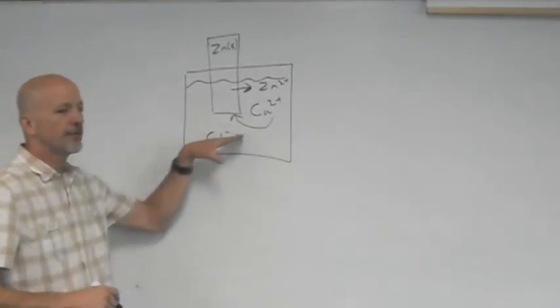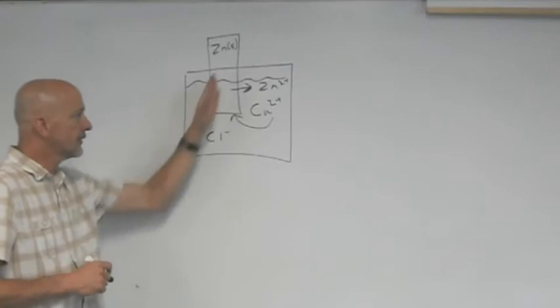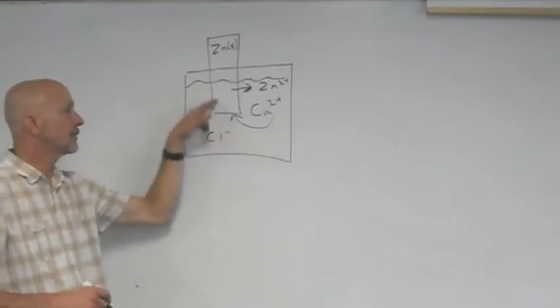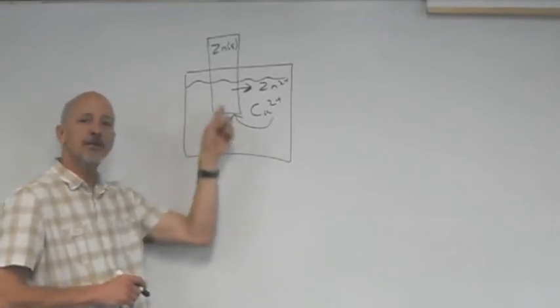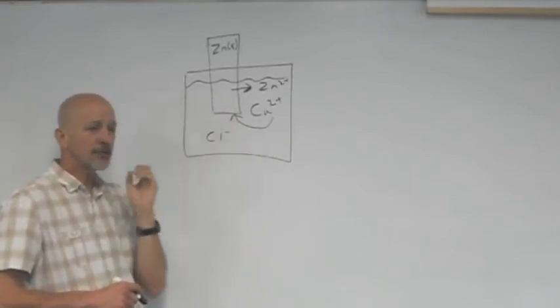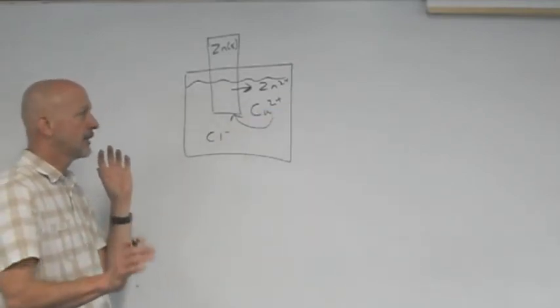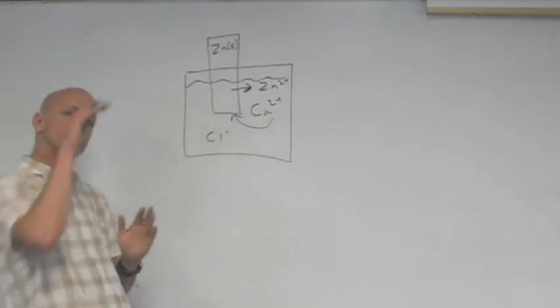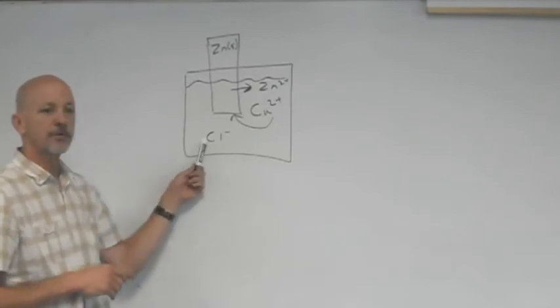Let me take this thing that's occurring in the beaker and separate it out. So what I have is oxidation occurring. I've got zinc becoming oxidized, losing electrons, and copper gaining. The electrons are being transferred here, but I want those electrons to transfer over a wire. If I separate this reaction out into the oxidation in one beaker and reduction in another, I can make those electrons transfer over a wire. That'll give me electricity. I can make a battery with this.